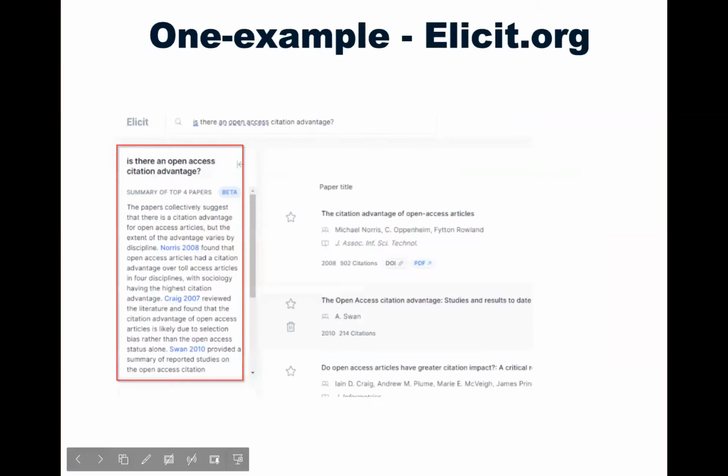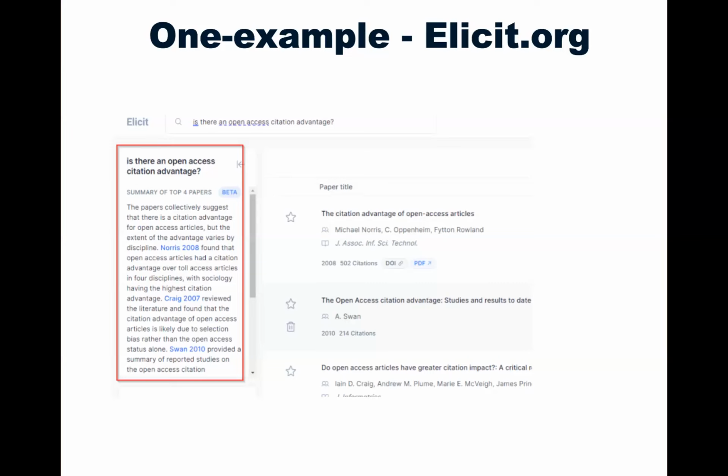I'll talk about Elicit basically because I think they were one of the first academic search engines to actually use such technology. They actually partnered with OpenAI, I think in late 2021. Back then they were using, I think, GPT-3, which is an older model than ChatGPT. Currently, they're using a variety of models, including open source models.